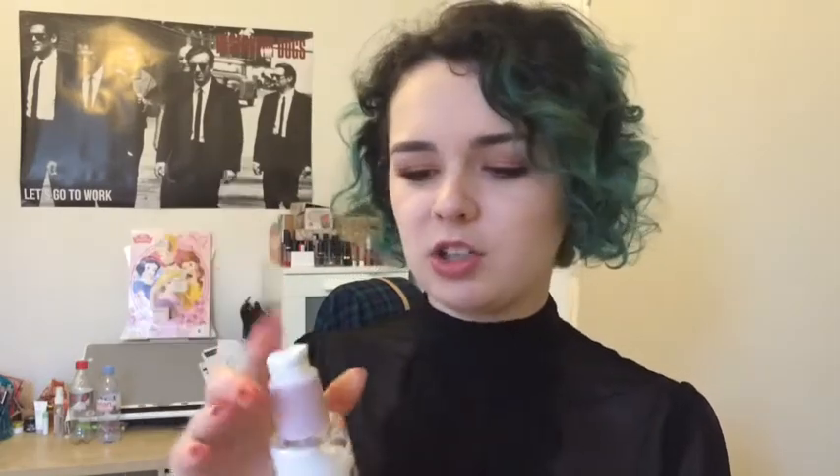Basically you pump it out — I don't actually like the pump on this, I wish it wasn't a pump because it's just not very good. But you pump it out into your hands, massage it into your skin just like any other cleansing lotion or cream or butter, and wipe it off with a cotton pad. I use this in the morning sometimes; I still use my Botanics micellar water in the morning and alternate between these two depending on whether my skin feels oily or dry. Sometimes I wake up feeling quite oily from putting a lot of hydrating products on during winter, so I still use my micellar water because I feel like that gets rid of the oil better. But if I wake up and my skin is feeling really dry, this is what I've been using.